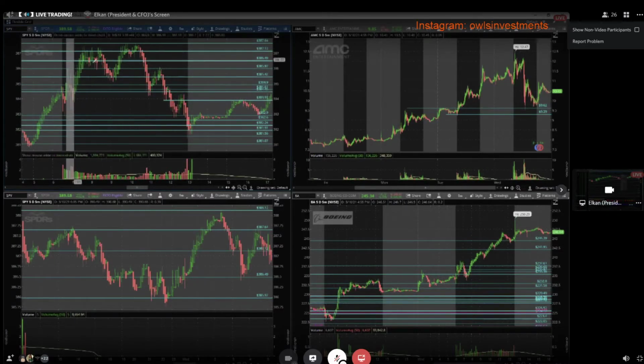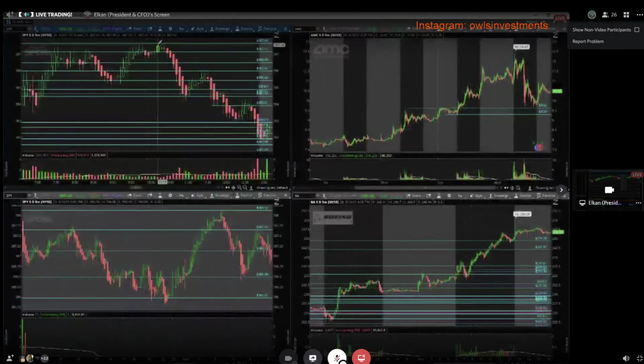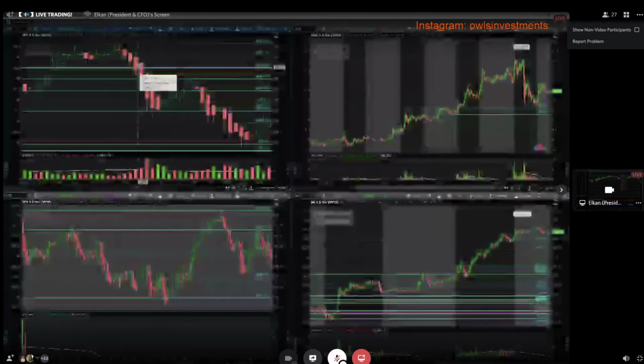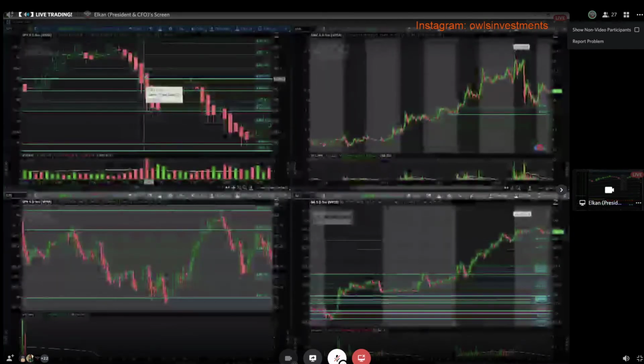So Monday, that was our play that we made great profits. We saw a bounce out of 387.64, and I was like, well, what's the next support? By 387 here. So once we broke, because at this point when I started looking at it, it was somewhere in between this price, but I didn't want to get right at it, so I made sure the candle closed below. And I was obviously looking at the volume, and then look here, every single one of these lines I kept an eye on.